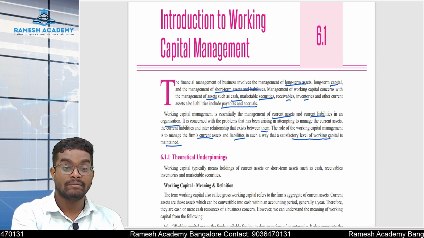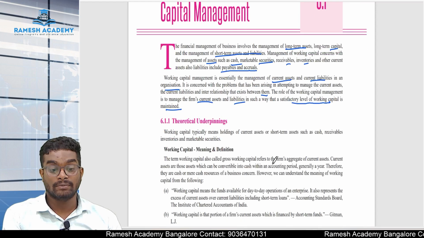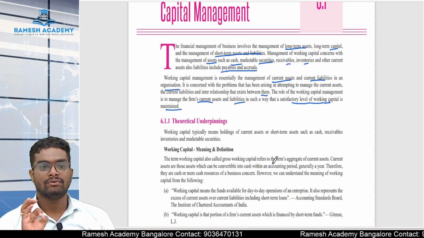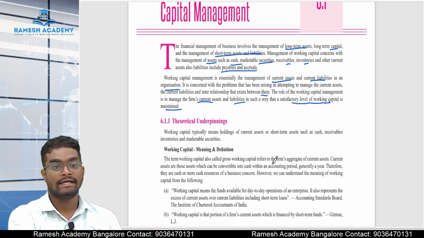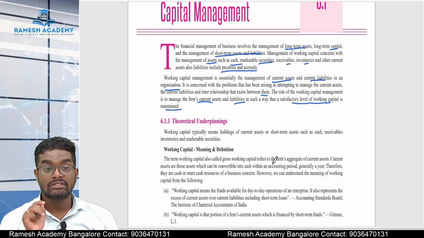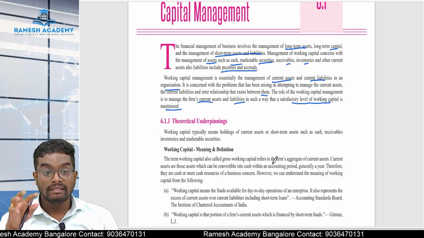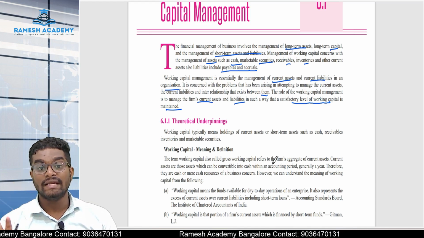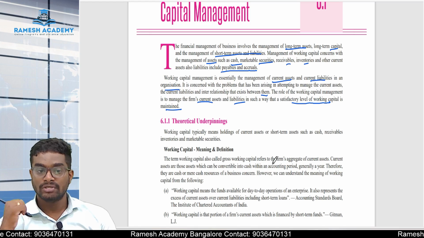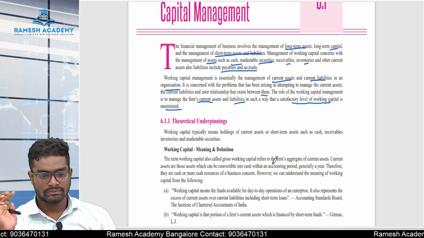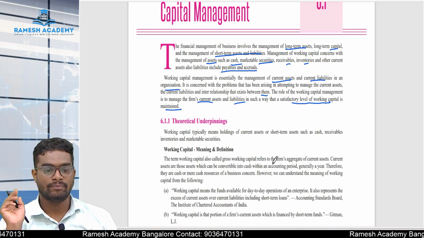Maintenance of working capital is very important, because if there is no working capital, you can't buy the stock. If you don't buy the stock, you can't sell, or you can't pay your creditors, and then you'll go bankrupt. That is also a problem. You will not be able to gain the market. If there is high demand and you don't have working capital, you cannot cater to the needs of the customer, so obviously you lose your customer. That is the reason working capital is very important.